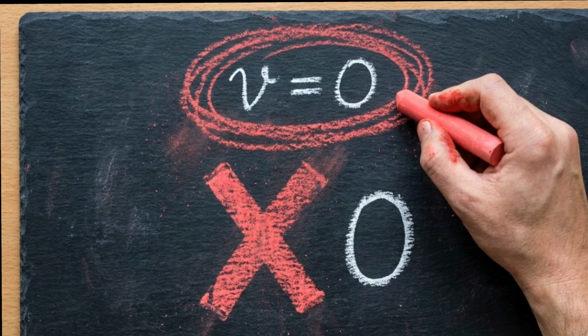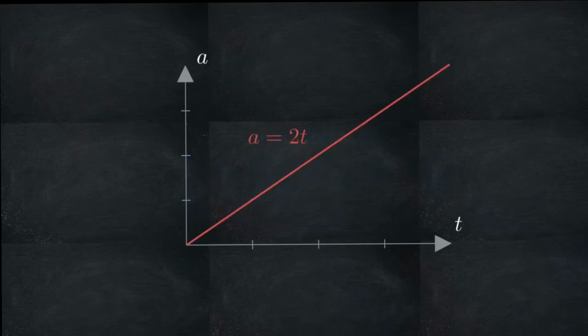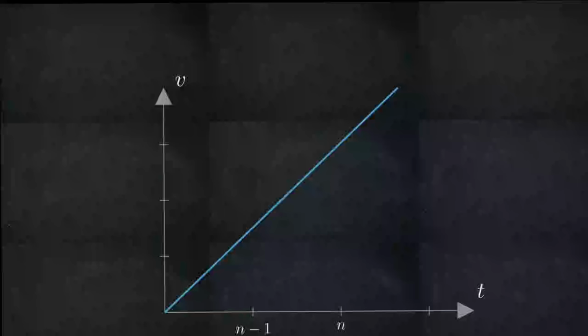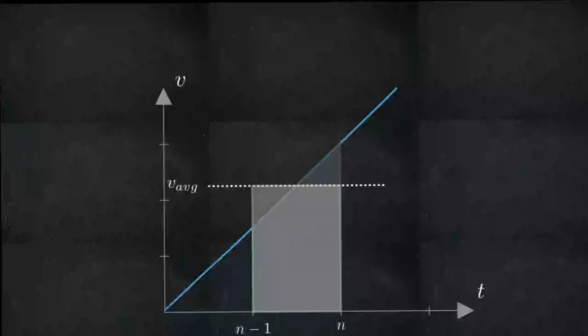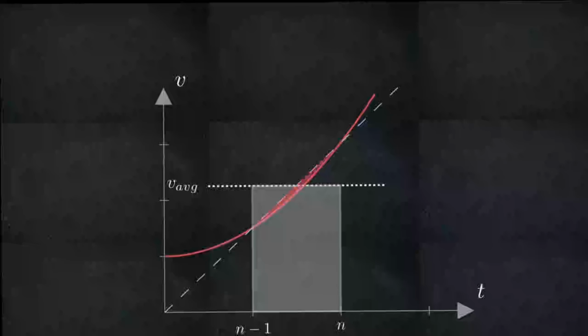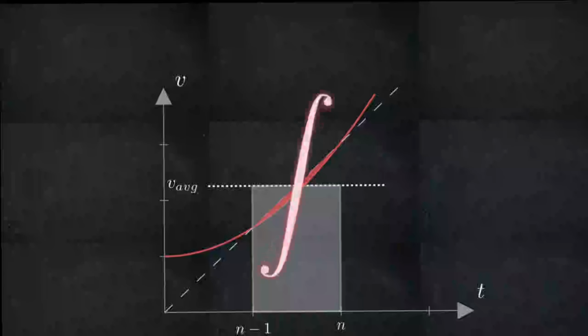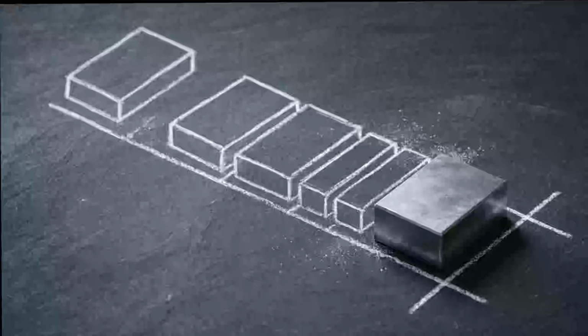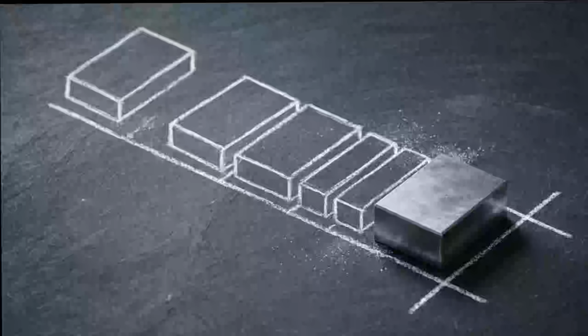The formula requires constant acceleration. If acceleration is a variable function of time, for instance, a equals 2t, the algebraic shortcut breaks entirely. The derivation assumes the average velocity over the 1-second interval is simply the arithmetic mean of the initial and final velocities. In a system with variable acceleration, that mean no longer reflects reality, and the interval must be integrated using calculus. Conversely, if the constant acceleration is negative, acting as retardation, the formula holds true, but the displacement calculated per interval will incrementally shrink until the object's direction reverses.